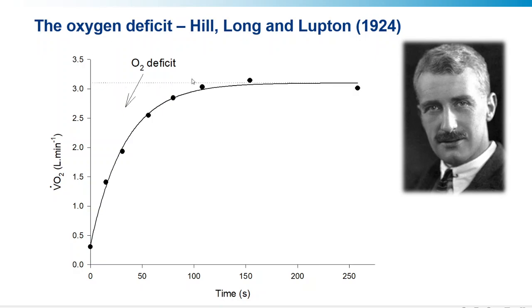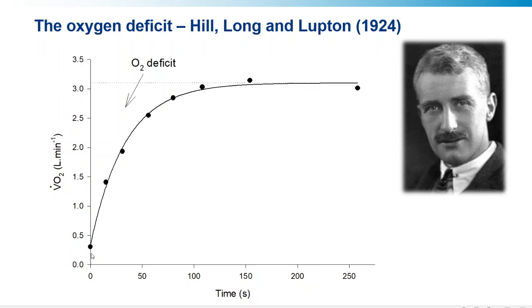And so what you see here is data from A.V. Hill actually running himself. And so here you see the resting value about 0.3, 0.4 litres per minute, and then he immediately starts running, and if memory serves me correctly, he's running at approximately 12 kilometers per hour, and then he's measuring expired air at various time points. Now he would have had to have done this repeatedly to get these measurements, so he would have run for 30 seconds at that speed, stopped and then recorded it, and so on and so forth. So it would have taken him all day to collect these data.